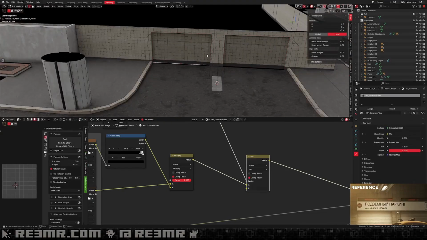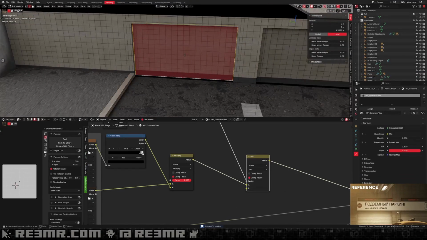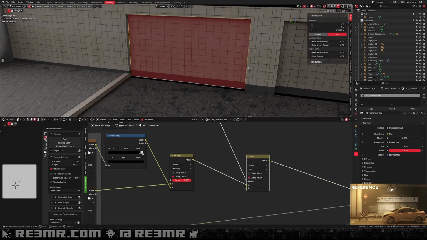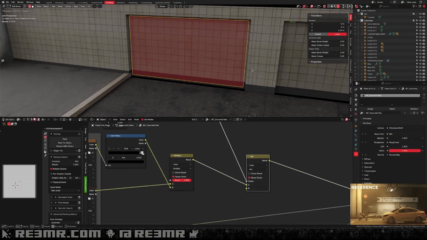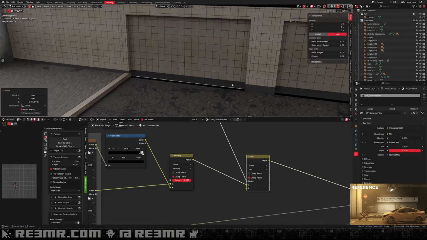Okay, I'm gonna pull this up. So this is going to become the actual door. So I'm gonna apply scale, inset slightly, like, I don't know, that much, probably enough. I'll remove this bottom face and pull this down.